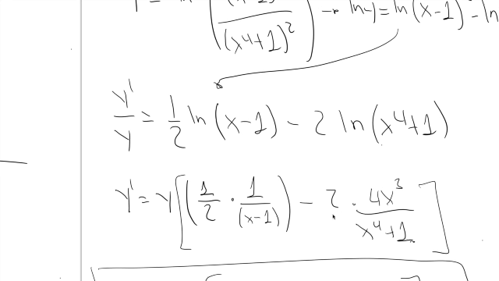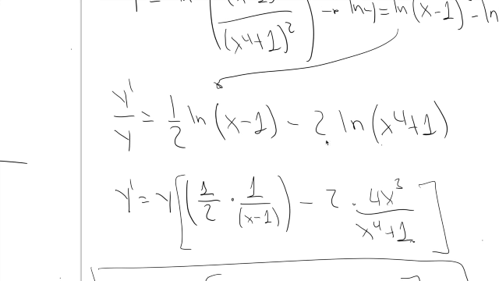And now on the other side, we get 2 that multiplies the natural logarithm of x to the power of 4 plus 1. So again, chain rule, x to the power of 4 plus 1 is your u. So 1 over x to the power of 4 plus 1, because it's your u, multiplied by the derivative of this. But what is this? This is x to the power of 4 plus 1. The 1, a constant, has derivative 0. X to the power of 4 is the normal power rule, so this is going to be 4x to the power of 3. Therefore, the derivative of the natural logarithm of x to the power of 4 plus 1 is going to be 1 over x to the power of 4 plus 1 multiplied by the derivative of the inside, that is 4x to the power of 3.